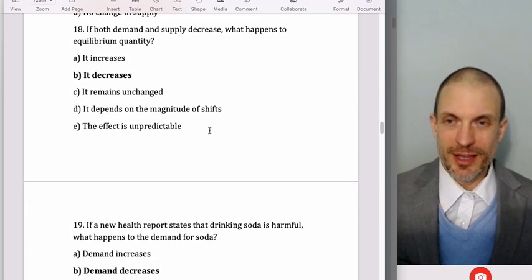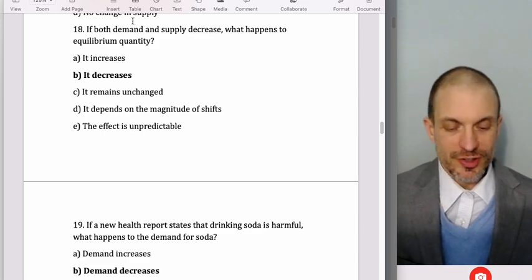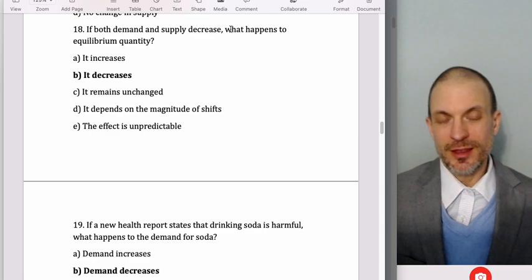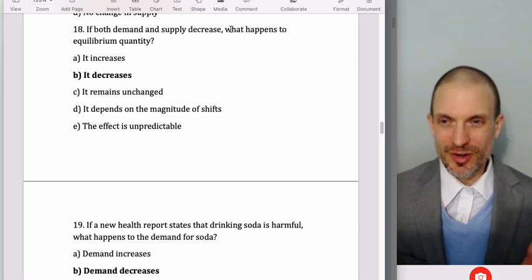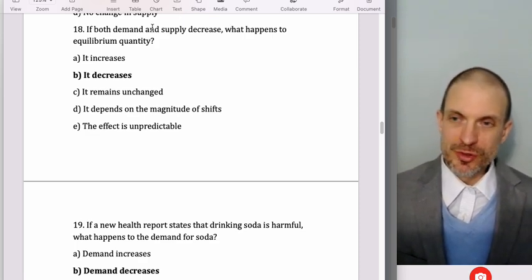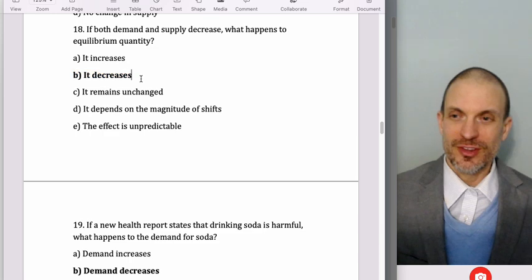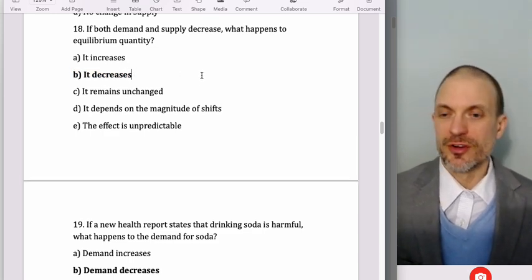If both demand and supply decrease, what happens to the equilibrium quantity? Okay, so you can think of a decrease in demand as consumers losing interest. So price falls, quantity falls. You can think of a decrease in supply as more scarcity. The good got a lot more scarce. Both of those are stories that are going to give us a lower quantity. If the good's more rare, more scarce, the price rises. If people lose interest, the price falls. And so what's going to happen to the quantity? All we need to say is quantity decreases. But if we wanted to talk about price here as well, the effect on price would be uncertain or indeterminate.